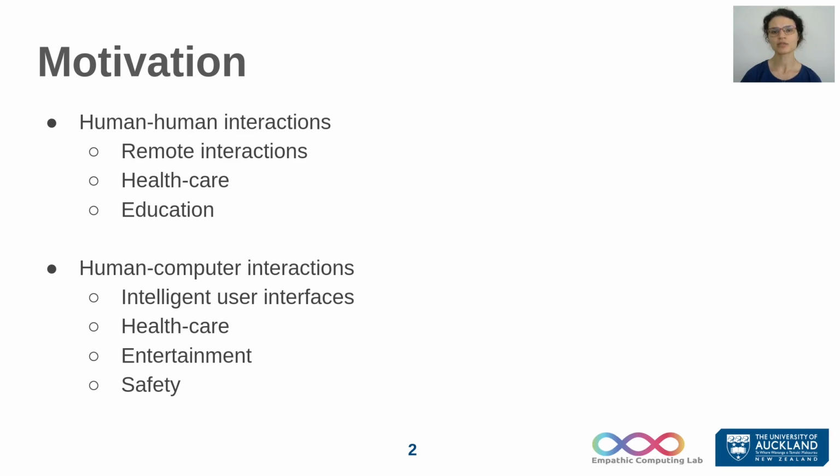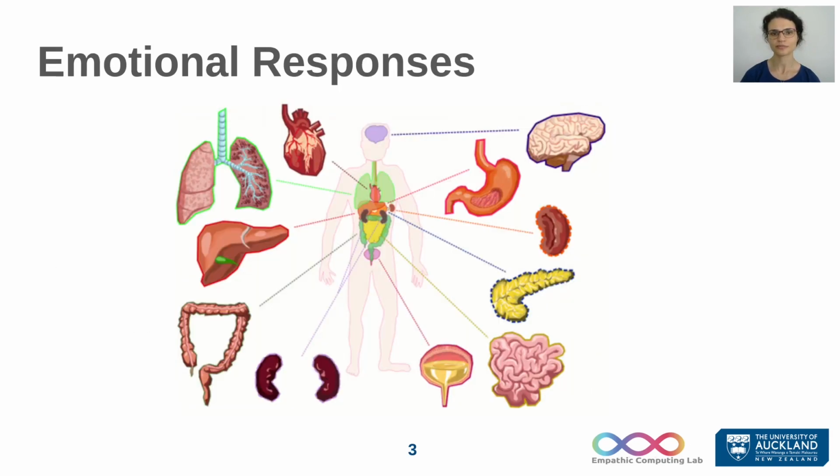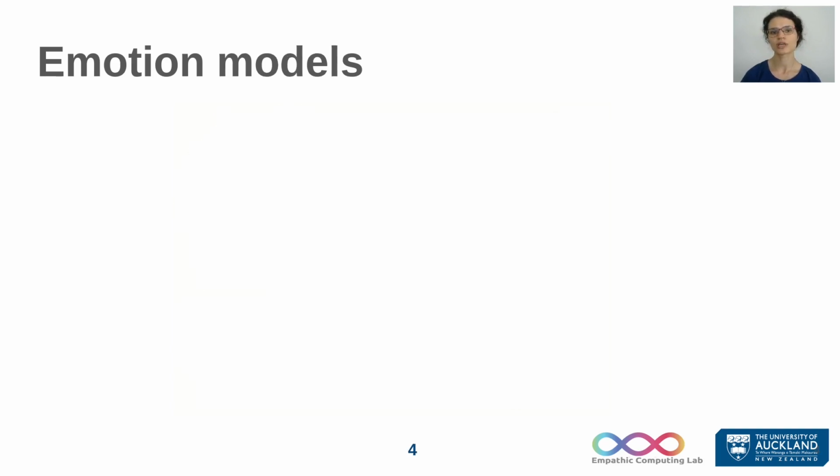This essential need motivated us to conduct our research on exploring emotion recognition strategies during our interactions. When an emotional stimulus happens, our brain sends signals to different body organs to regulate the body condition, and many physiological and behavioral changes happen in our body. Emotion recognition methods use one or a combination of these cues to recognize emotions.